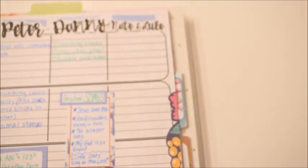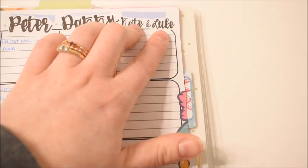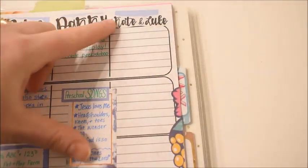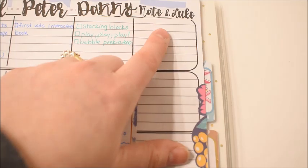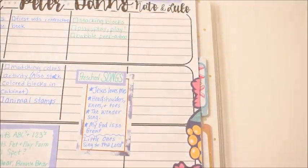And then over here, the last two say Nate and Luke. Those are my middle schooler and my freshman in high school. And since they're doing their online curriculum, I don't really have to do much for them, but I did leave a section here if I wanted to write any notes. And this week I did actually write a few notes, so I'll show you that when I get to this week's planner spread.